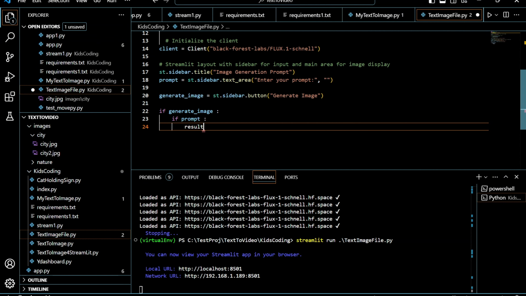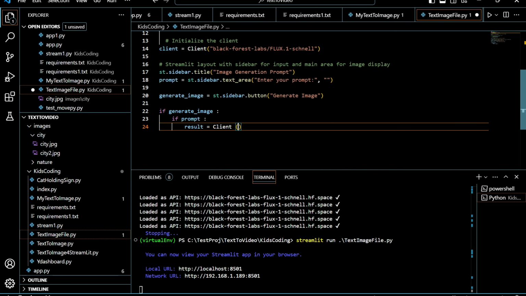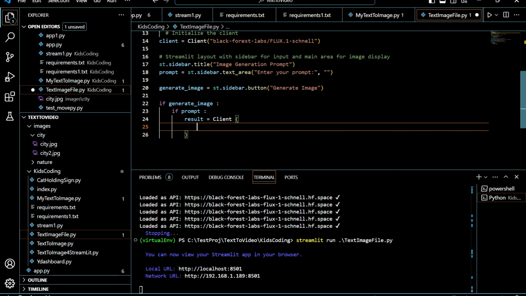result is equal to client, and in the client we are going to pass a few parameters. We can give the maximum height, width, and a few other parameters.